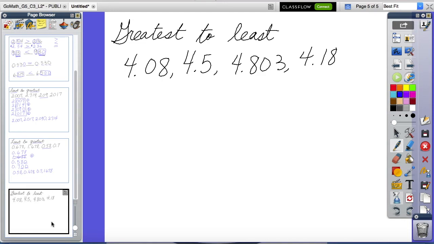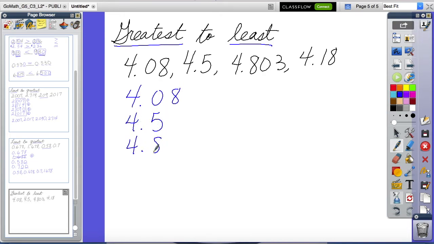This last one is the same idea, just we're going in an opposite order. This time we're going greatest to least. It's important that we always pay attention to those directions. I'm going to first line up all of my numbers so that the decimal places and place value columns all line up. As I'm writing, I notice that all 4 numbers have a 4 in the ones place. So that column won't help me place anything in order. I'm looking at the decimal places now.